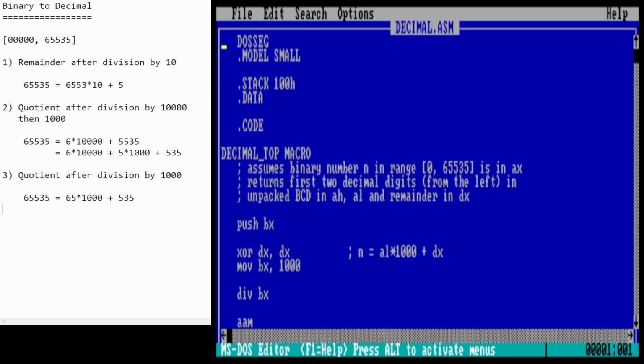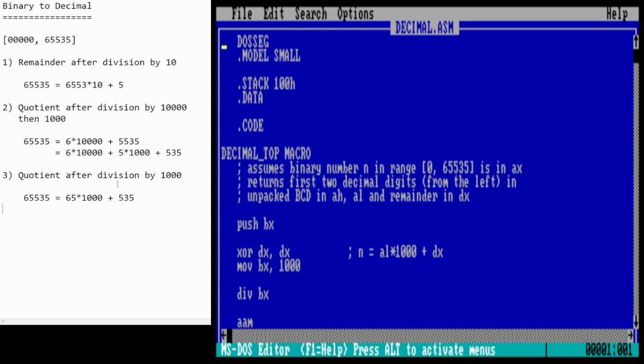Now, the way I'm going to handle this today is first do the division by 1000, then split the quotient up into 2 digits and print those two immediately. And only after I've done that will I take the remainder, split that into 3 digits, and then print that. Now, the other thing I want to do is separate out the computation of the digits from the printing, because being able to convert from binary to decimal is already a useful function in and of itself without the printing. So it'd be nice for code reusability to make these separate things, the computation and the printing.